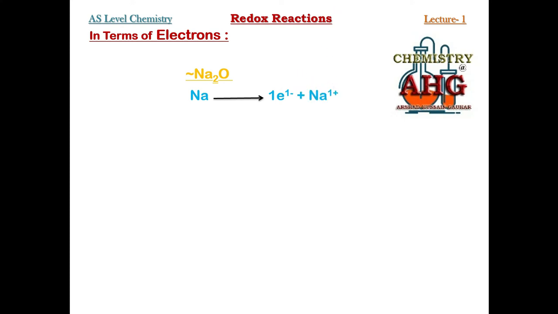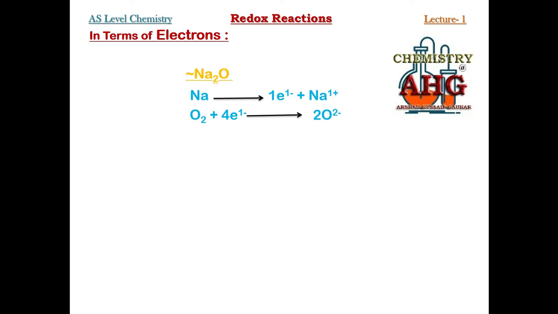Okay, next example for the definition of reduction and oxidation in terms of electrons. Write down equations for sodium oxide. If you have written, you must remember sodium belongs to group number 1, so each sodium atom will lose one electron. When sodium loses one electron, it gets a charge of 1 positive. Oxygen belongs to group 16, having 6 valence electrons, and oxygen is diatomic. One oxygen will gain 2 electrons, and since we have two oxygen atoms, they will gain 4 electrons.